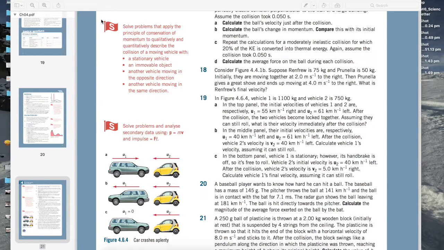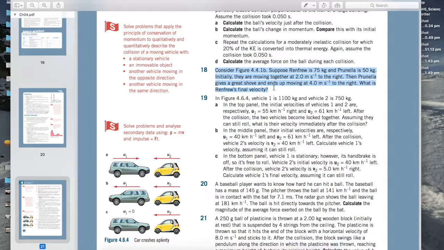Today I'm going to attempt to solve question 18 around momentum. This is a complex momentum equation where we have interactions going on, and you'll notice that in the question we have two objects that are initially moving together. The question does ask us to refer to a figure earlier on in the chapter, but that doesn't really matter. We can still solve it without even looking at it.